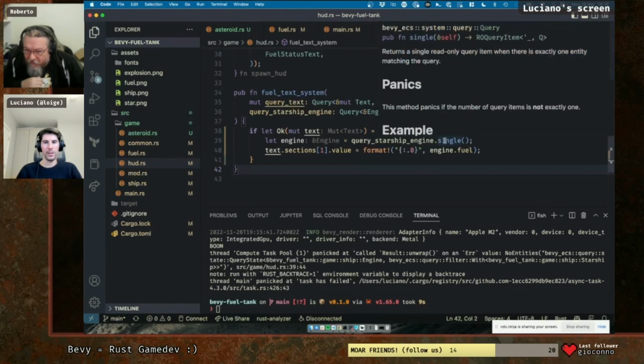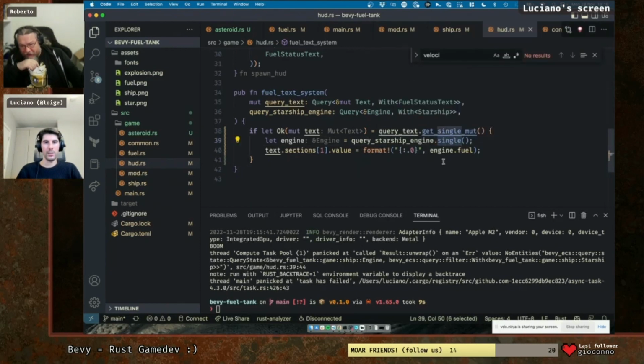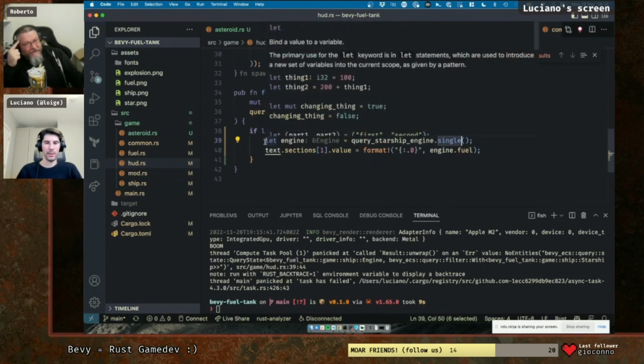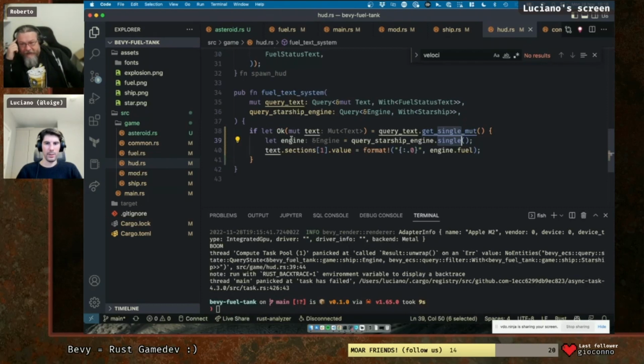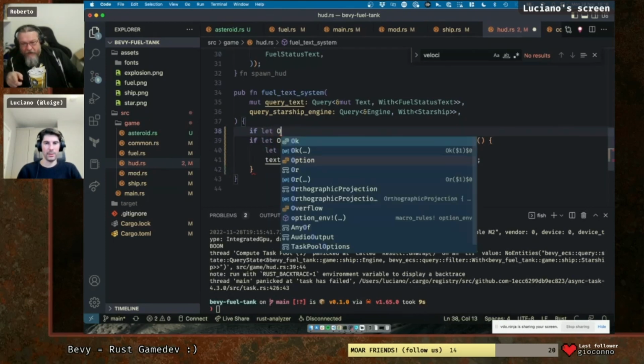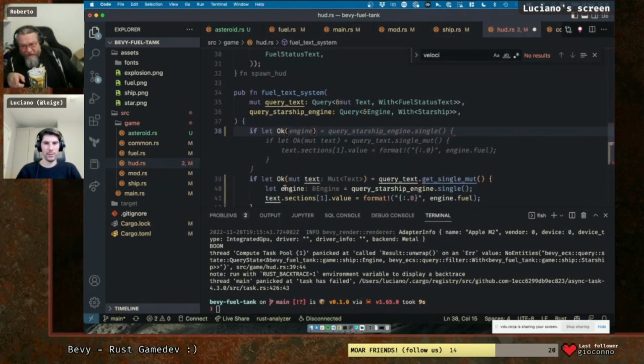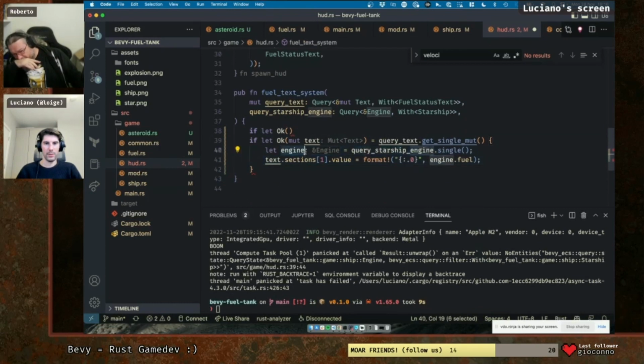Oh, right. We fixed the wrong one probably. The text will always be there. Yes, you are absolutely right, we fixed it on the wrong one. It's the engine that can disappear because the ship exploded. Okay, so let's rewrite this guy. Can't you revert with the ID with okay? If you go on the left, do your stuff.